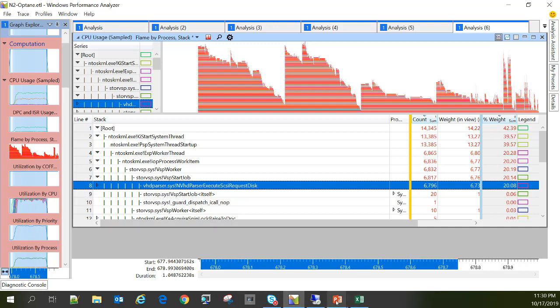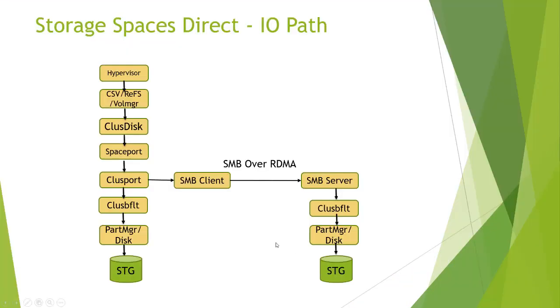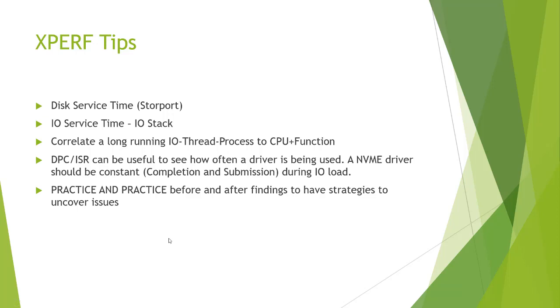That's basically the assumption I want to show you guys. Understanding this path, you understand where you should concentrate, where you should go. Should I go to Microsoft? Should I go to Mellanox or Intel? That's basically what I wanted you to take a peek at. I'll leave my slides, and I hope you have more questions. And like I mentioned, you should practice, because it's a very powerful tool, but it takes a long time to master.